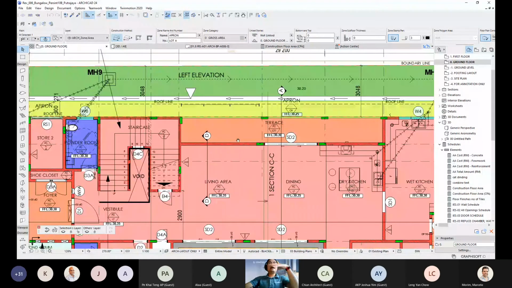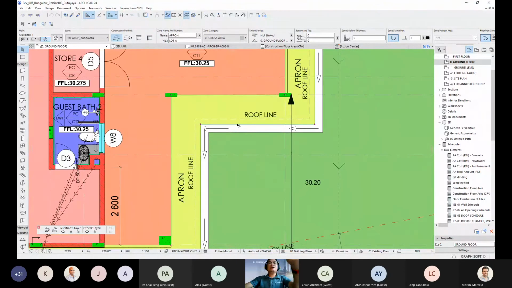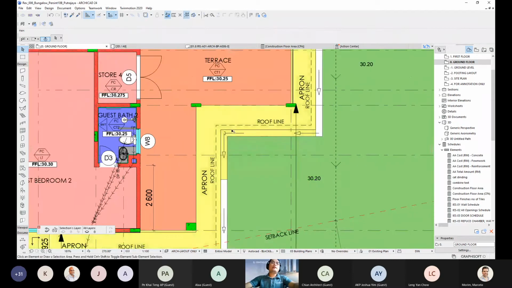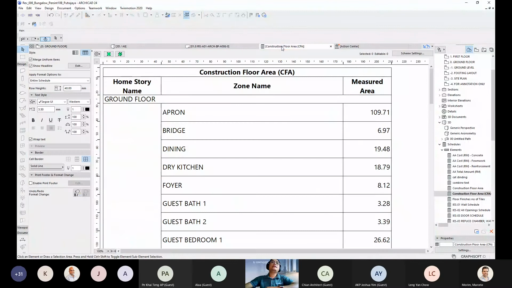But maybe I want to show some example. Let's say we change something in the 3D, or in the area. Let's say I make changes to this zone and add another 2000, or 2 meters here. So the zone area will be changed. It's changed already. When I go back to here, let's see the apron.